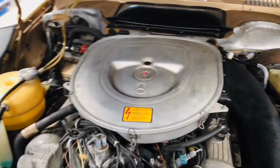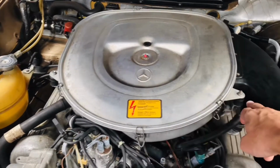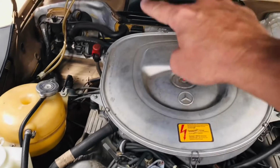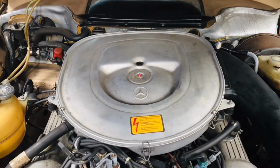So the first thing you want to do, you want to remove right here this air cleaner box. You have a nut over here, you have another one here, then you have a hose right here, and then another hose in the back, which you don't see, but it's underneath it. So the first thing to do is to remove it.